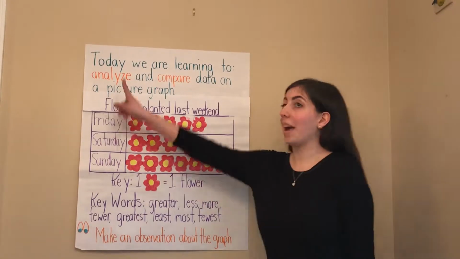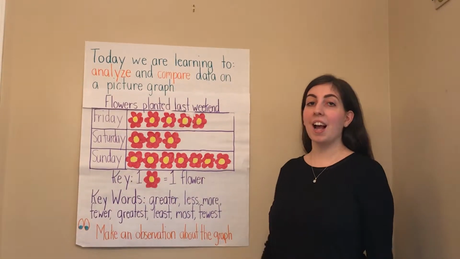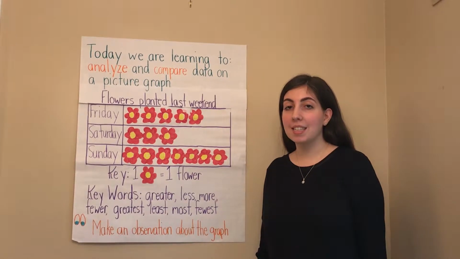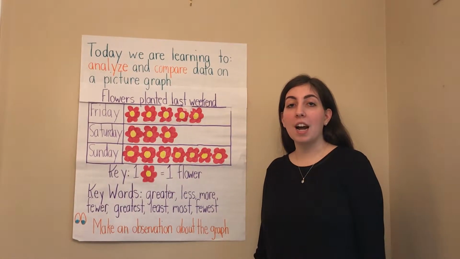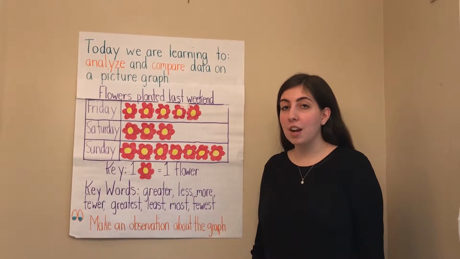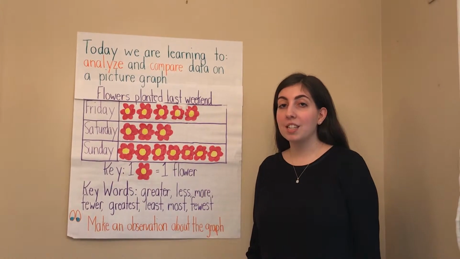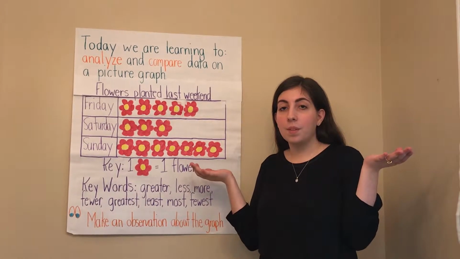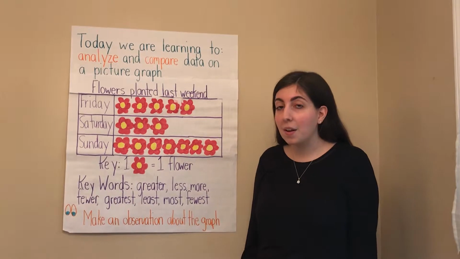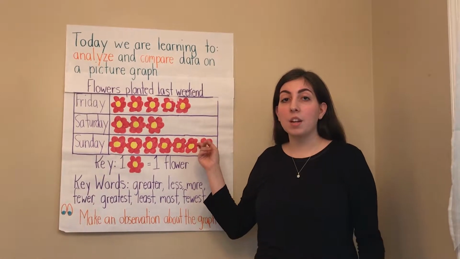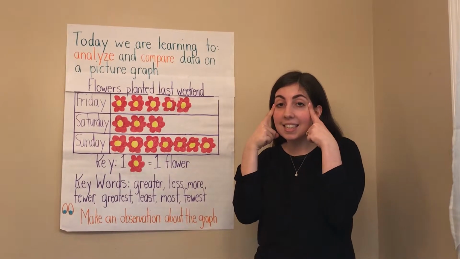Today we are learning to analyze and compare data on a pictograph. We made a class pictograph about our favorite seasons, and you've made your own pictographs as well. Today we are going to continue to learn how to read pictographs and how to use the information to answer questions. Why are pictographs helpful? Well, pictographs are helpful because we can use the pictures on them to compare information with our eyes.